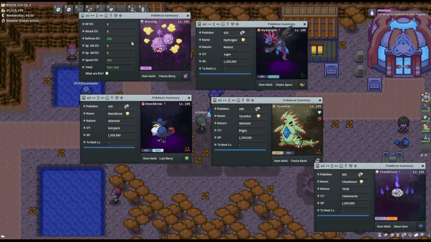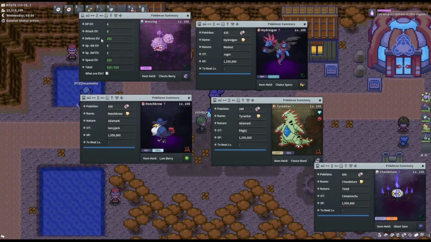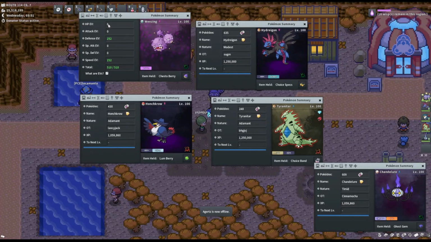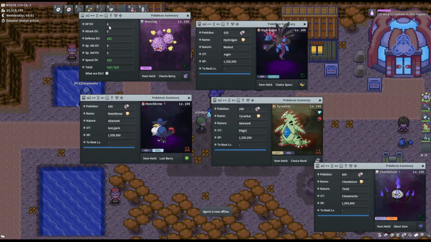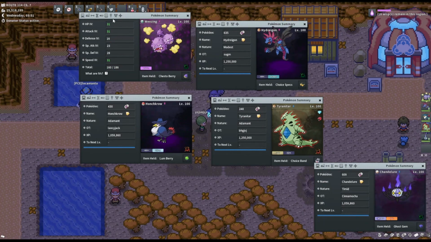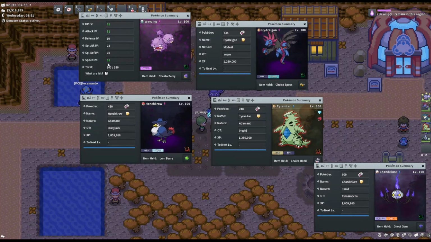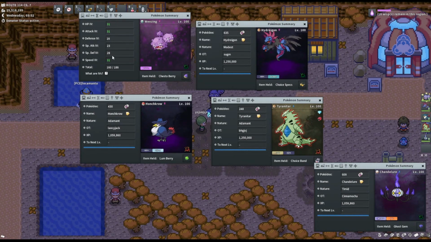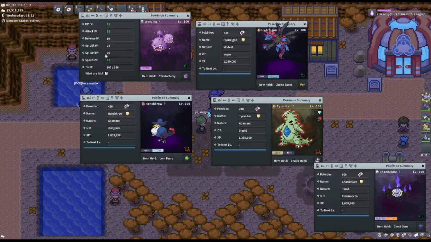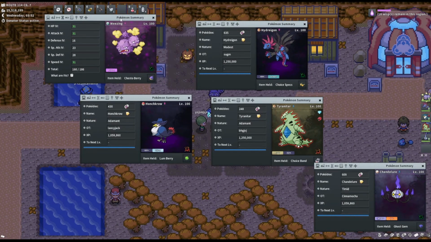Here is my EV spread. You always max out speed. I maxed out defense. And I put some in HP, but like I said, make sure you have 272 HP. If that entails EV training it to have 272, then do that. And then dump the rest in defense. The IVs, I have max HP, max attack, max special, max speed. Attack doesn't matter, but go over that. I have high defense, special defense as well. Just make sure you're following as close as you can to my stats.